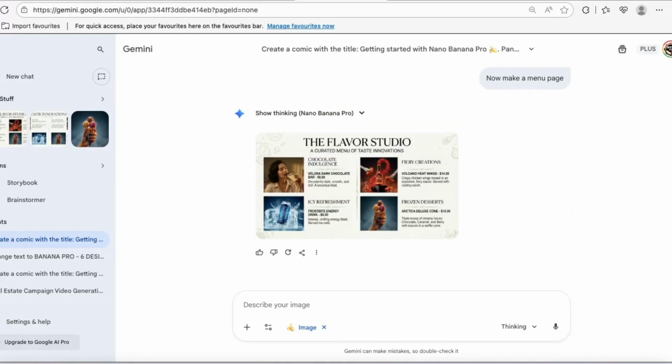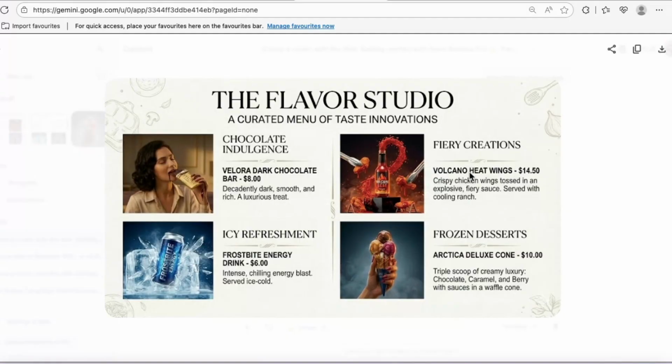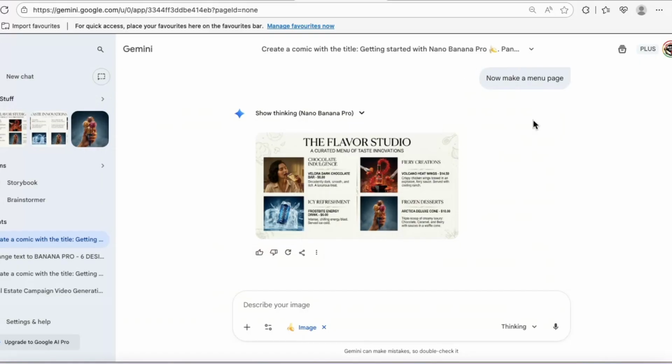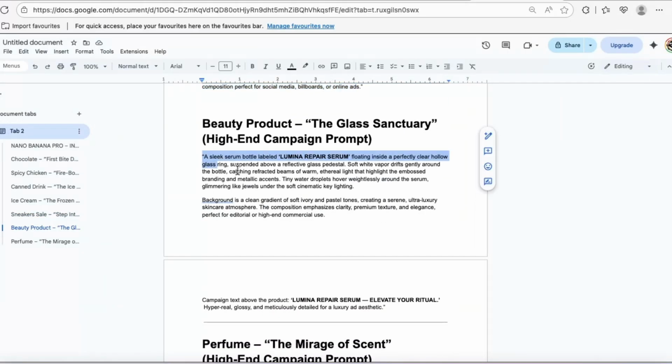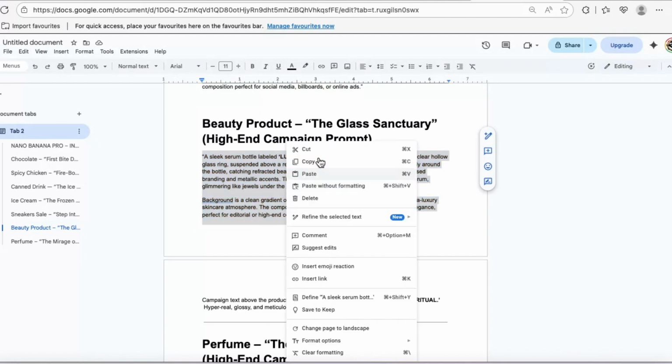Down here, I also asked it to make a menu page, and these are the results that it generated for us. Still the same thing. We cannot read the product labels over here. We don't know which one is which, and you can see over here the text doesn't look proper. So I have a problem with that. But otherwise, so far the experience I've had with this tool is incredible. With that, like I said, you can just download the images, then reattach them, and you'll get better results.